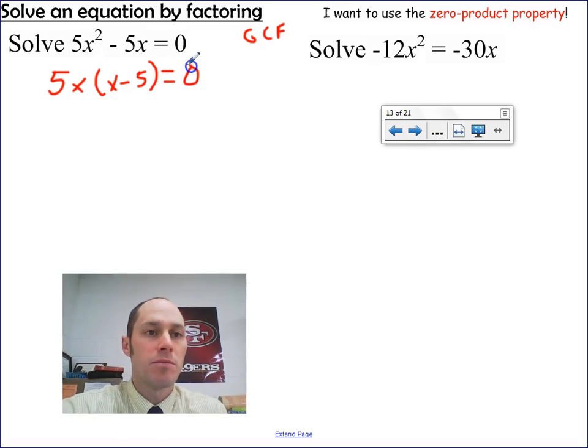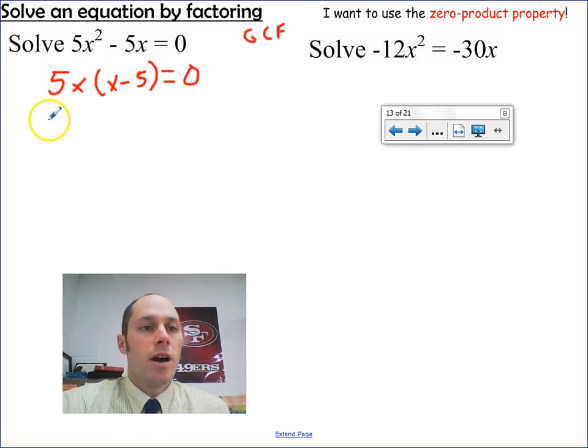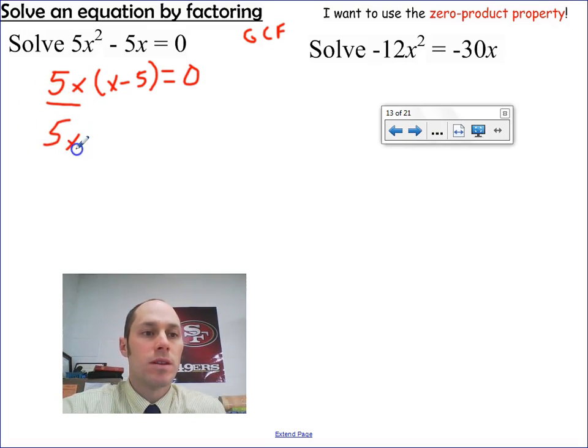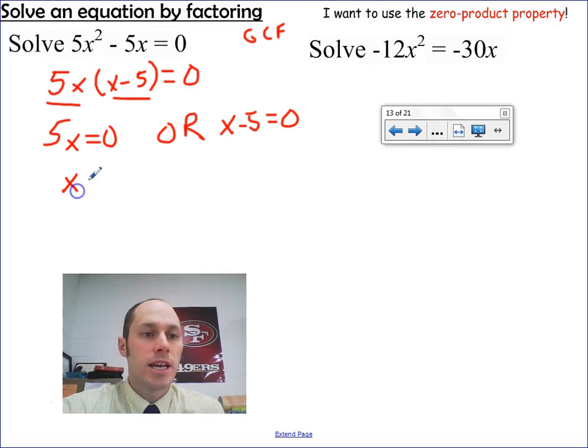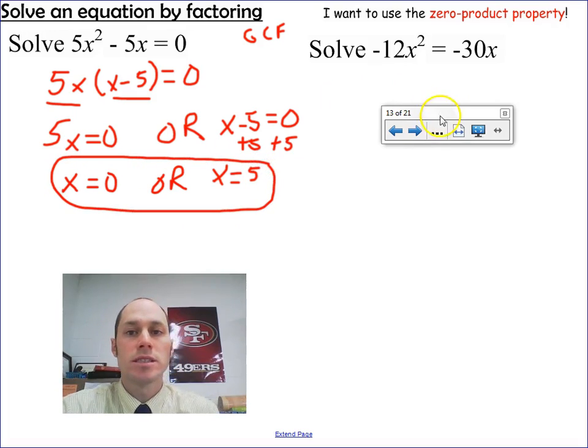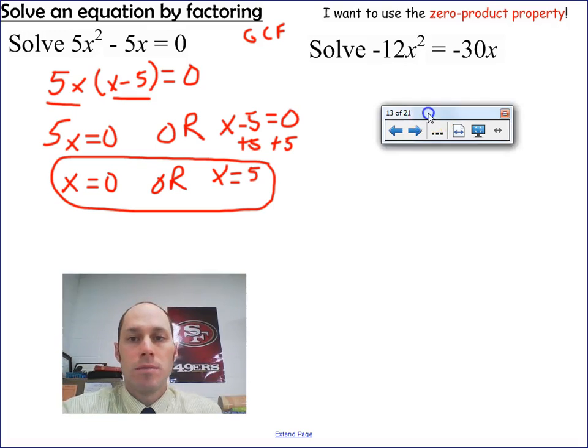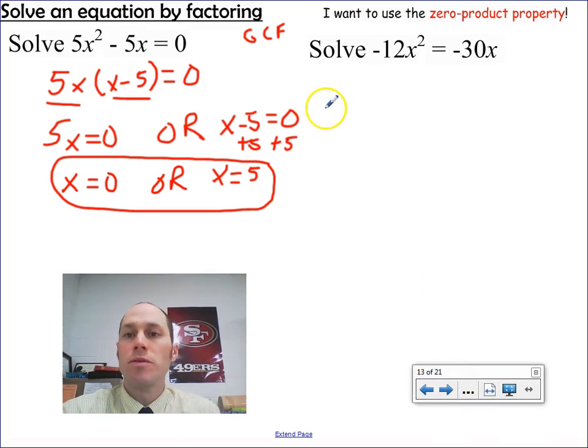I'm going to divide the 5x out of both terms. So now I've got two factored products. I know either 5x equals 0 or the other factor, x minus 1, would equal 0. And when I do that, I know in this case x is 0, or add 1 to both sides, x is 1. So we're always coming back to that major concept of solving equations here in algebra. So that's a very important piece of the puzzle. But now we're adding in that part where we need to do factoring first.